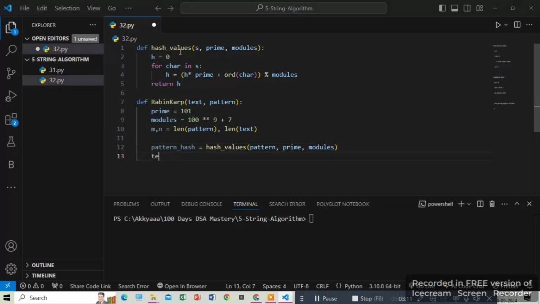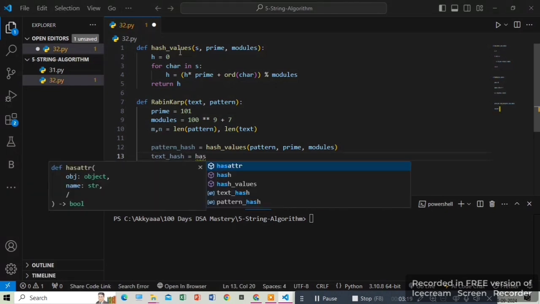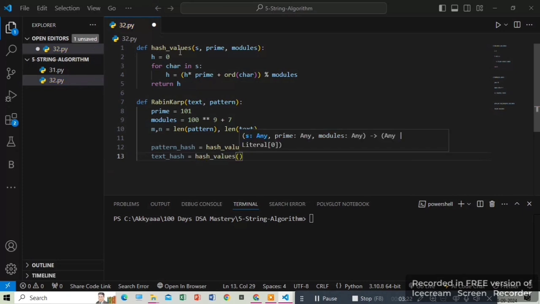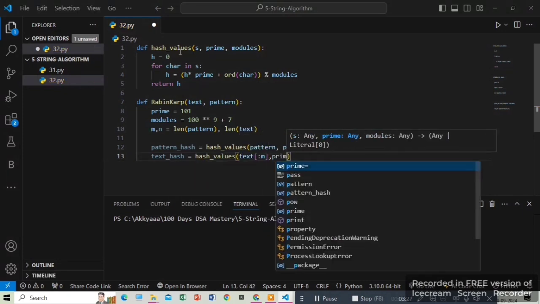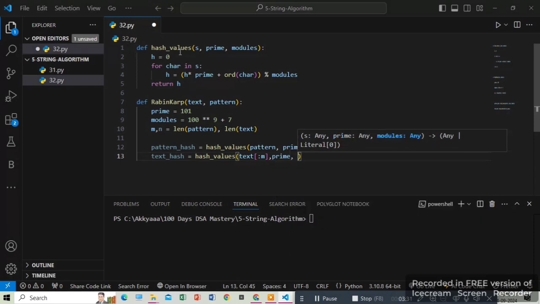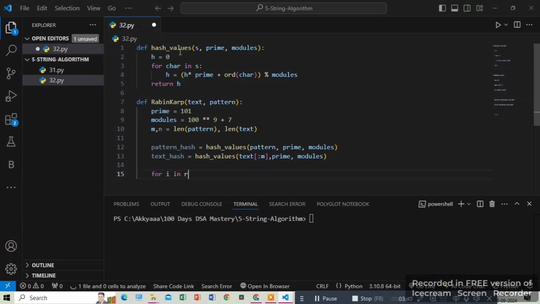Same for the text hash, but instead of the pattern, we're going to be using the text. Okay, perfect. Now we'll have a for loop for hash matches.